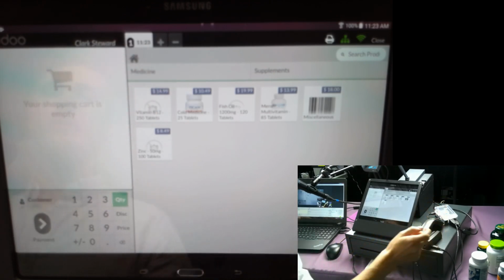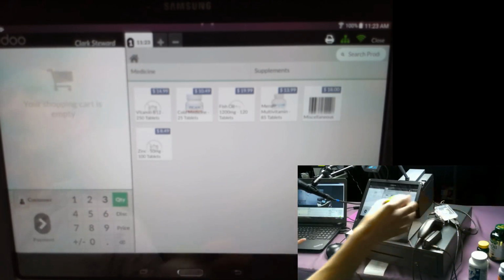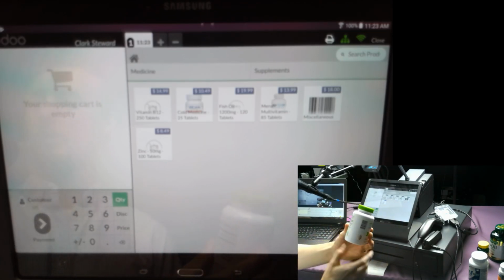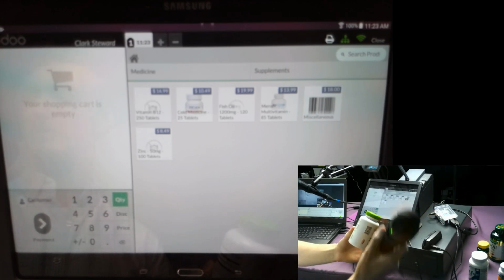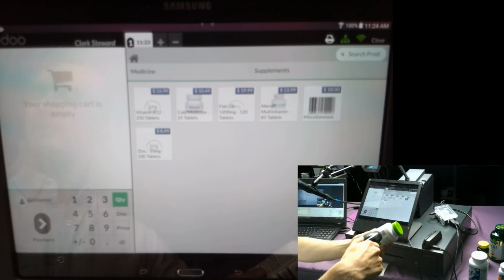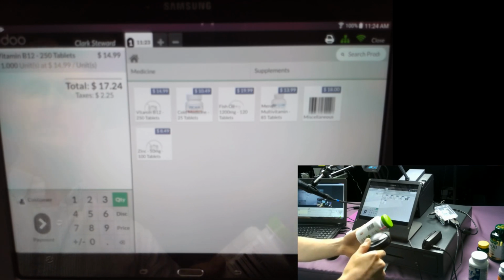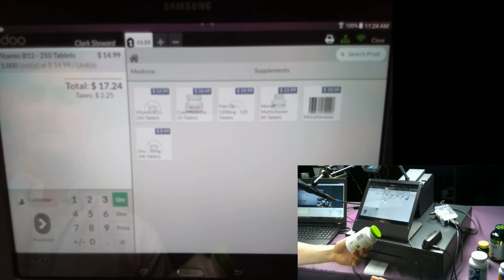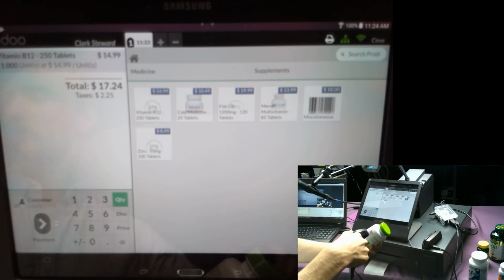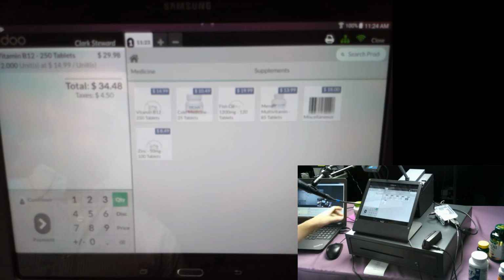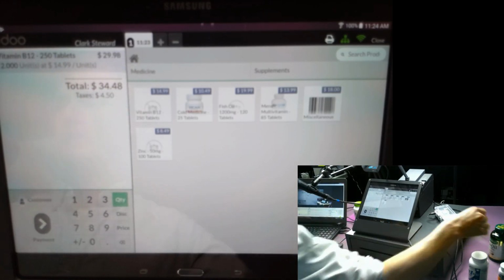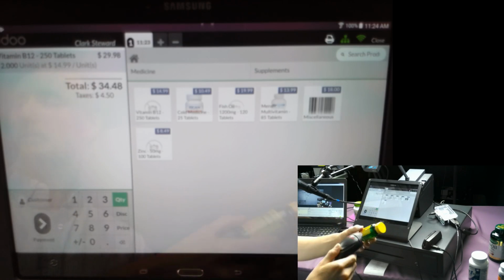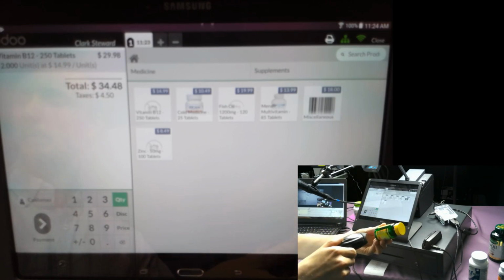So I do have a barcode scanner enabled, so I'm going to pick up one of these sample products right here, as you can see in the bottom right-hand corner of the screen, and I'm going to pick up my barcode scanner and scan one of these products. And as you can see, that quantity 1 vitamin B12 250 tablets appears here. I can scan it again to add another one. Say the customer purchases 2. Here I could grab another one of my demo products, this 50 milligram zinc tablets, and I'll scan one of these in too.